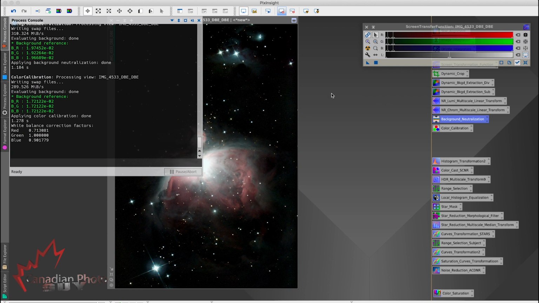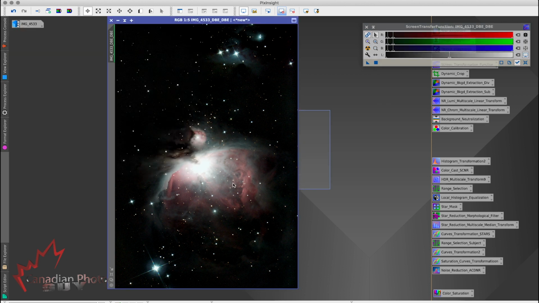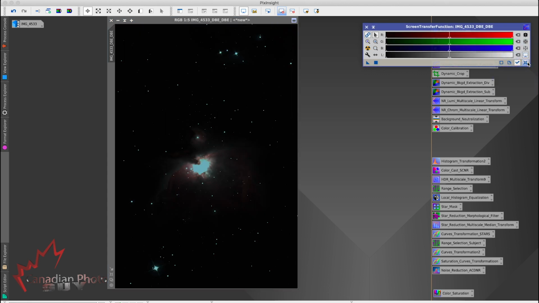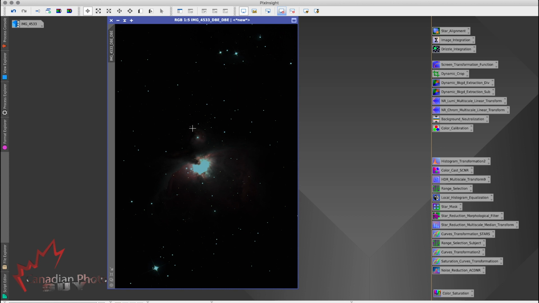All right, so we've got that done. You notice the color really doesn't look great right now. That's okay. We're going to get to that in just a moment. Again, I'm going to apply this stretch, which does some really nasty stuff to it right now. And now what we're going to do is remove the adjustments that we have in the screen transformation tool, and that'll just level everything back out, and we have a really ugly looking image. That's okay. We're going to fix this.